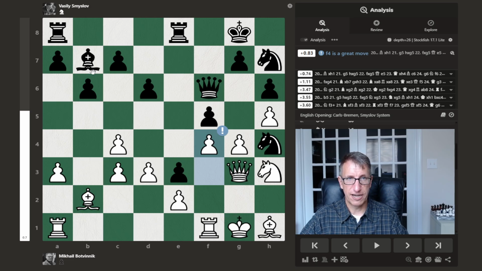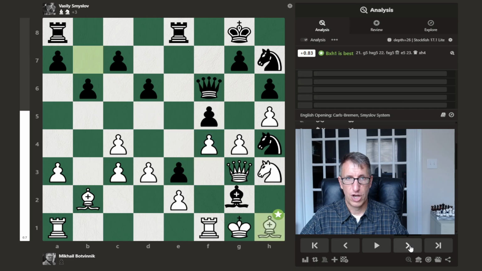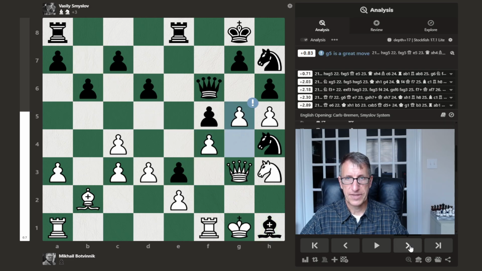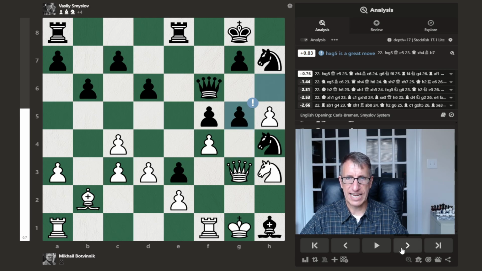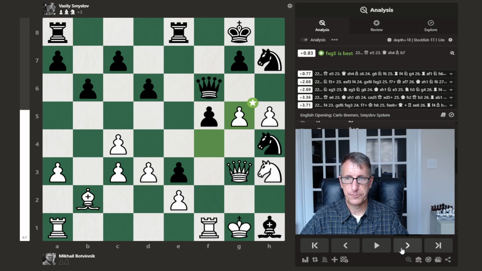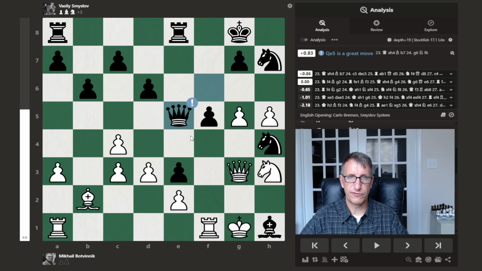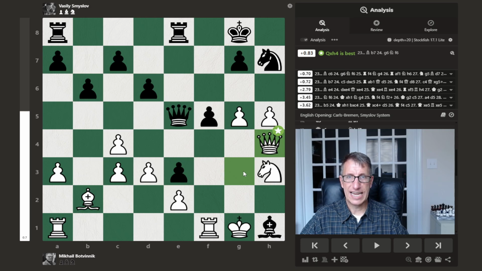And now we have a discovered attack on this bishop. So the bishops are traded off, and more space is gained, ignoring that trade for the moment because you're attacking the more valuable queen. So after capture, recapture, the queen must move, and now the queens are confronting one another. So what will be played here? Well, we have queen capturing the knight on h4, the best move in the position.